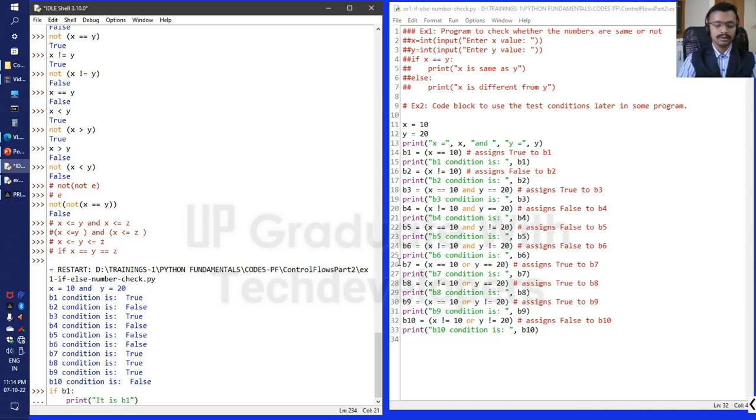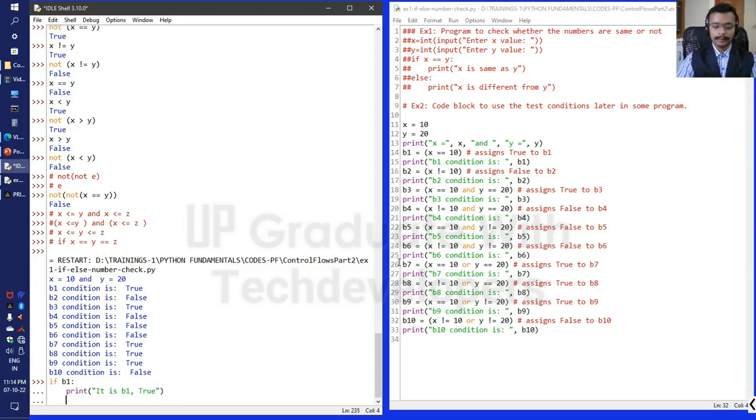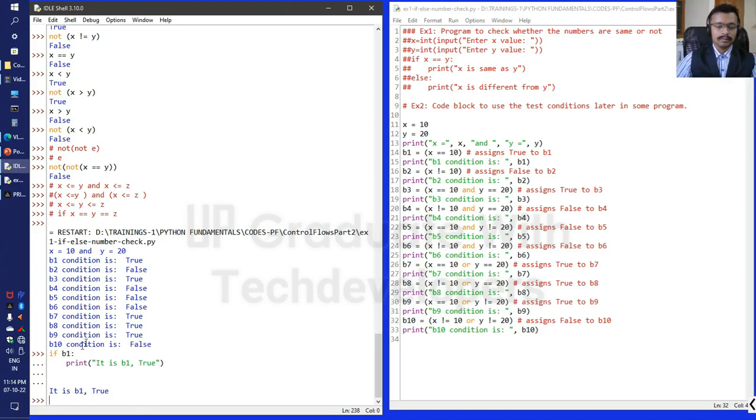Here I am just printing B1, okay, it is B1 true. So look at here, the if block has been executed and there is no error because we have saved the true condition in the variable B1. So we know that in Python any Python expression can serve as a conditional statement in an if block or if statement, okay.